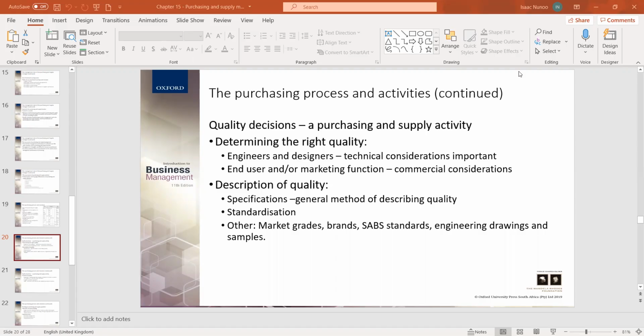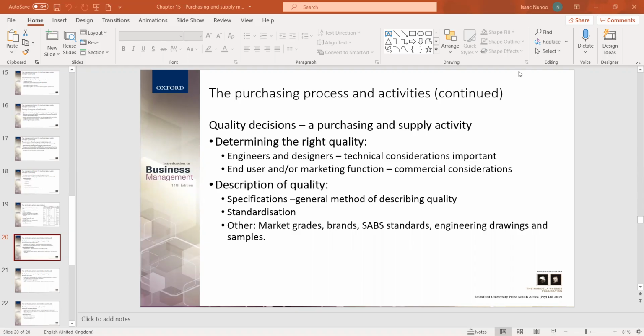If you are going to buy crude oil, you must go with people who have the technical know-how to know that this is crude oil, so that you don't end up buying cooking oil for a whole country, and this may actually affect the country. So if you determine the right quality, you must go with technical people who really understand, and you also have to consider the end user in terms of understanding. If you are buying from somebody, you have to understand that what you are buying is of the quality.